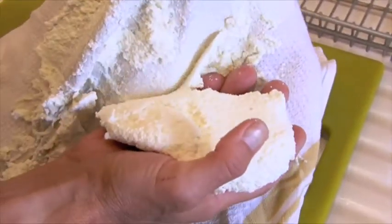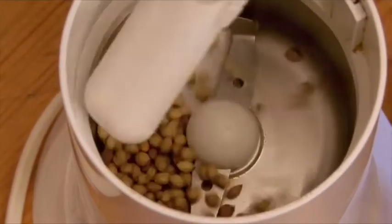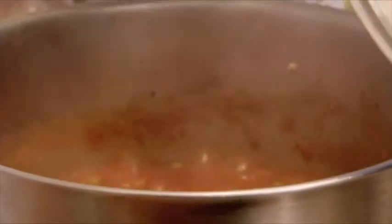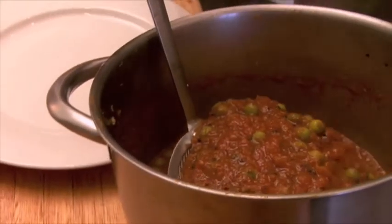Take the drained paneer from the cloth and cut it into cubes. Add a tablespoon of finely ground coriander seeds and two tablespoons of fennel seeds, plus two tablespoons of organic tomato paste and two cups of fresh peas. Stir through, cover, and leave to cook for 15 minutes. To take away any metallic taste from the tomatoes, add a tablespoon of jaggery or brown sugar. Serve onto a plate and top with the paneer. Whoa, that's got a kick too! It went great — I don't know if that was 30 minutes.